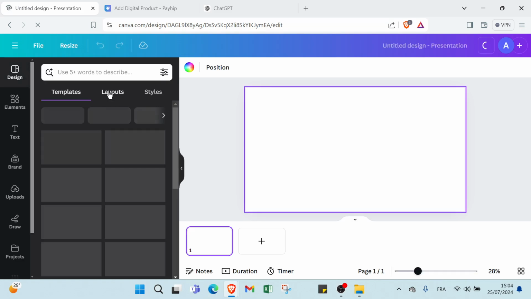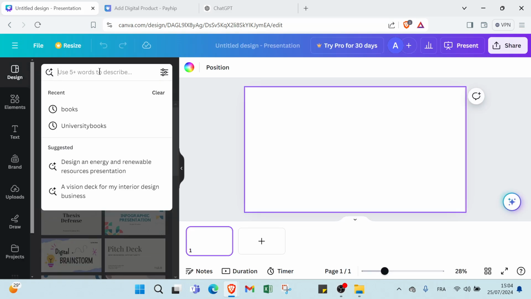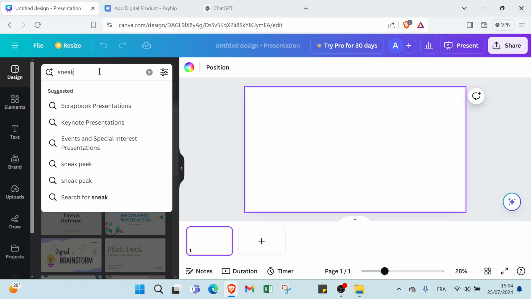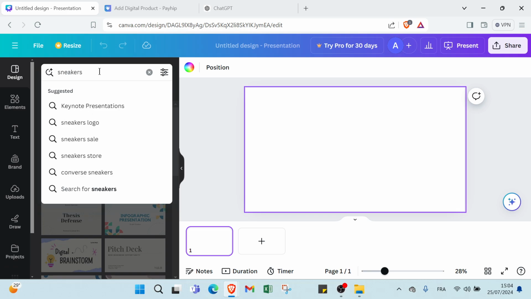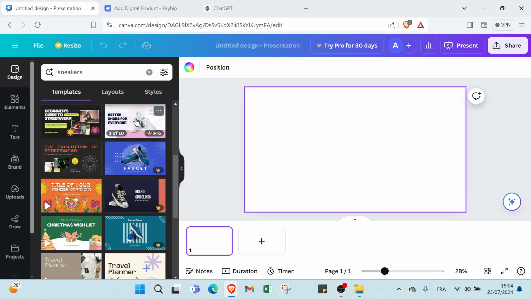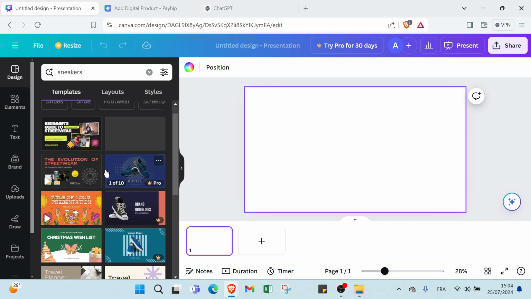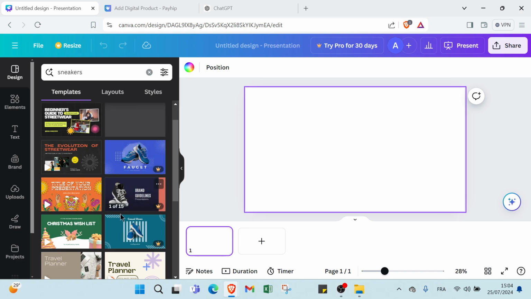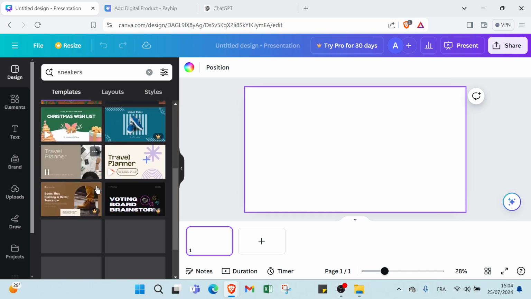So you can choose the photos of your product. For example, choose sneakers. Select the one, you can also modify a lot of various things like title and link.